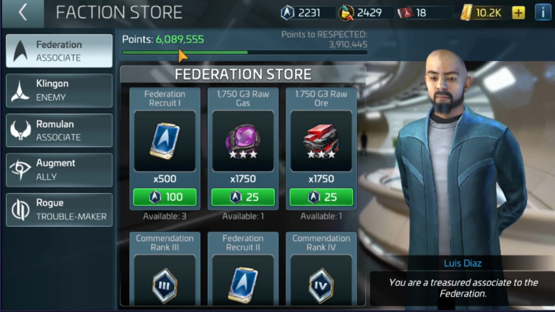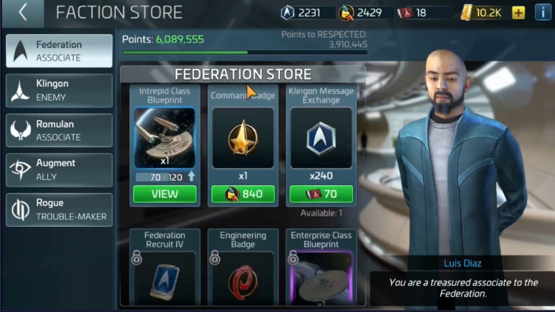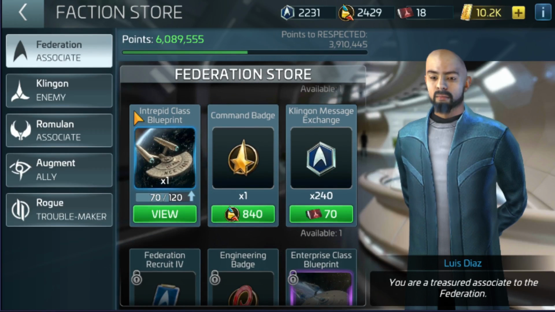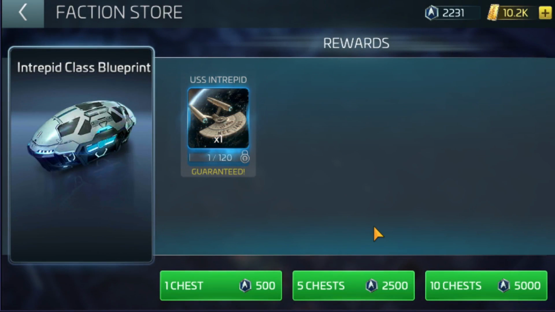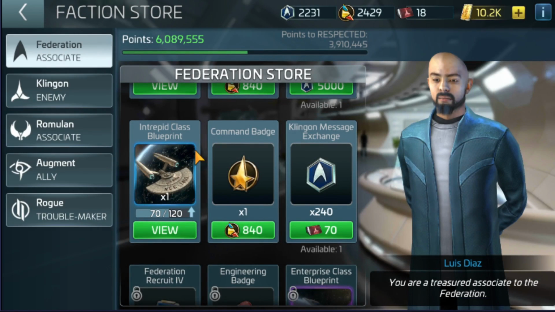In terms of the factions, we're just over 6 million now with the Federation. And in terms of my ships, we're trying to head towards getting the Intrepid, and level 32, which is what we are currently sat at. The Intrepid is, we've got 50 to go. It's a pretty long slog, to be honest. It has been quite hard to build up this much. I'm going to have to start doing more Klingon message hunting and stuff like that to try and get more credits, because it's taken a while.